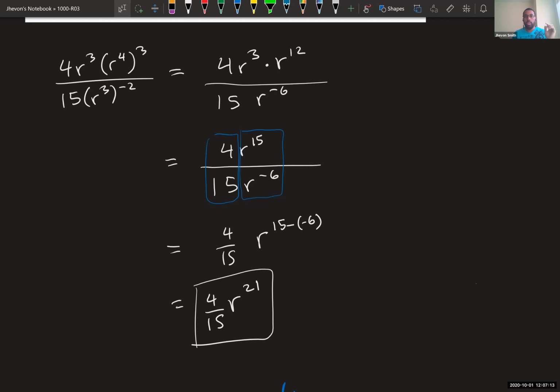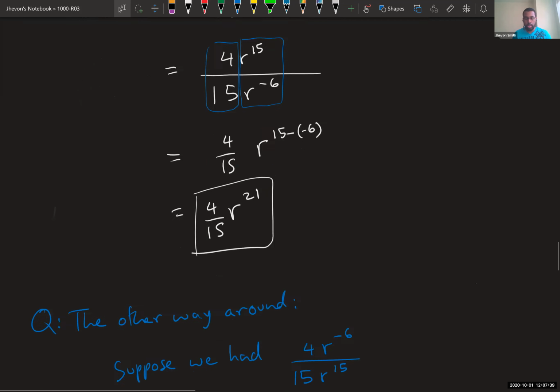So here, when I was subtracting powers, there was nothing in the rule that says you have to worry about who's in the denominator, who's in the numerator. It didn't matter, right? It was just x to the a over x to the b. I don't care what a and b are. Simplifying that becomes x to the a minus b. Afterwards, you can worry about whether the power is positive or negative. Should it be in the numerator? Should it be in the denominator? But here, the power is positive 21, so if I were to write it, it would stay in the numerator.